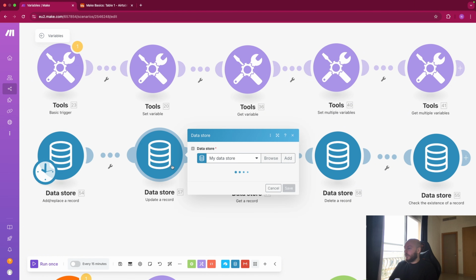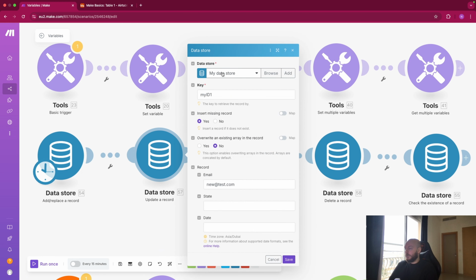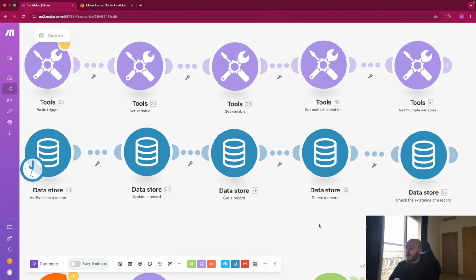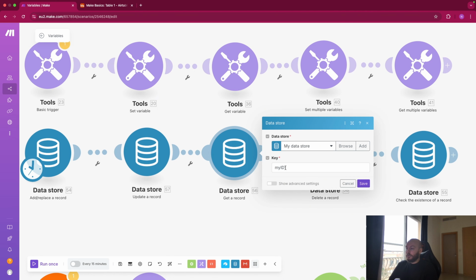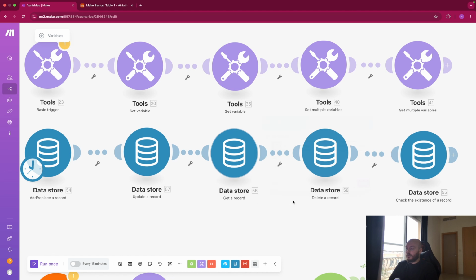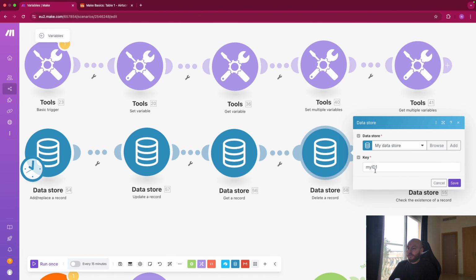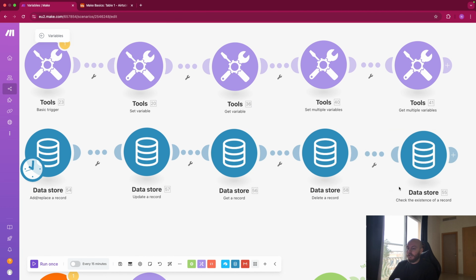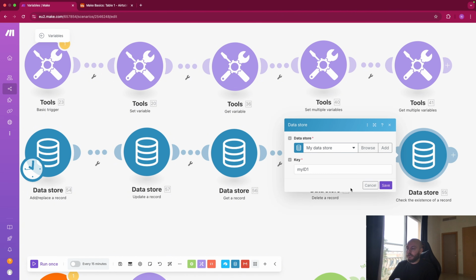You have update a record. So same idea, you have your data store, you have the key, and you can indicate here what you want to update. You have get a record, so you just need the key and the data store. Same for delete a record, you have the key and the data store, and check the existence of a record, you have the key and the data store.